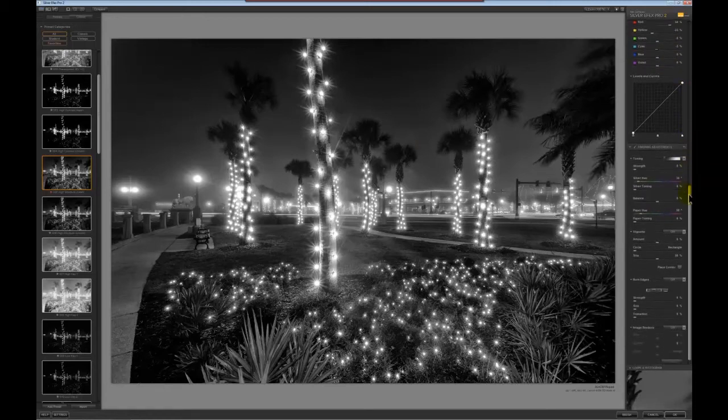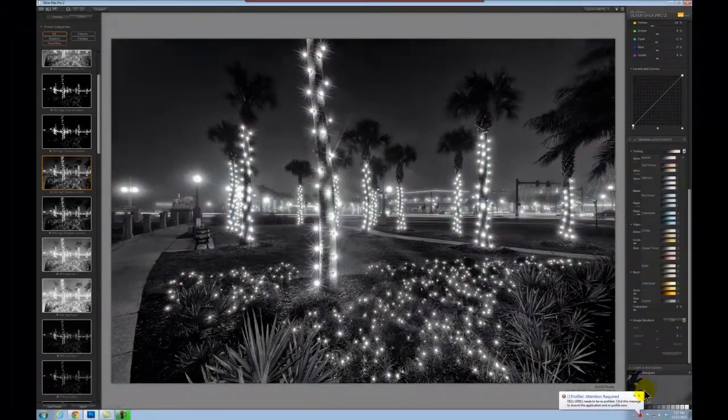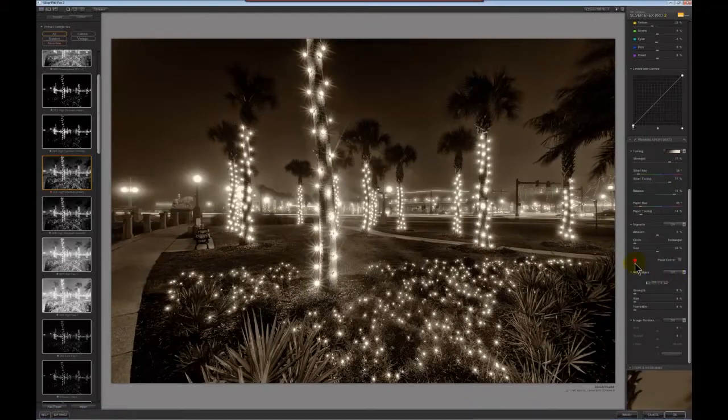Once I'm done with the channels, I'll go ahead and play with the toning part of the plugin. And in this particular case, I'm going to go to the sepia. Get these matches out of the way. And sepia is right here, which is number 19, 20, and 21. And look, you see how number 21 is nice and bold. The 20 is right in between, but not quite enough. And 19 is definitely very mild. So I'm going to go ahead and use the 21 in this case.